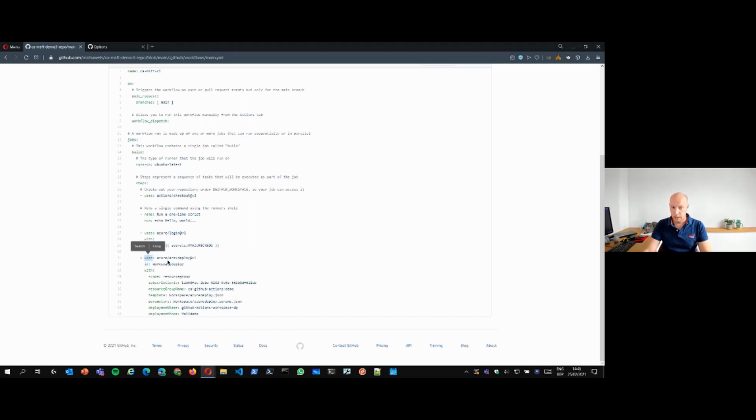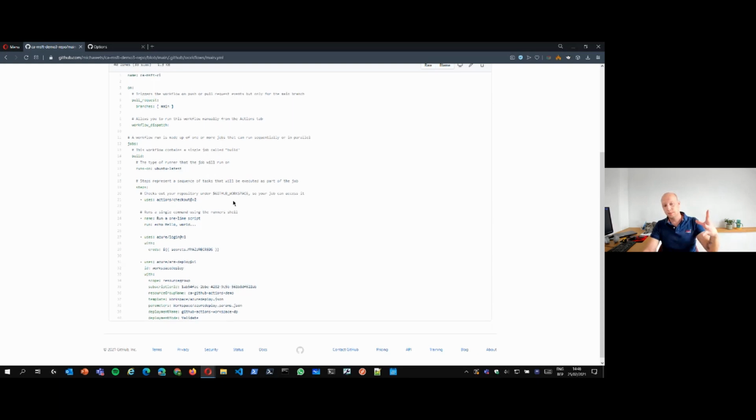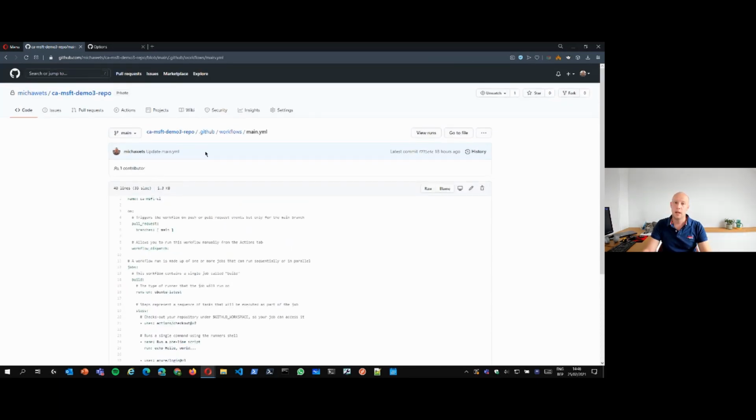Next up is an ARM deploy, and we're going to do a validation first of this ARM template. So that template can be validated and can be used. This is ideal if you want to check it. It's kind of like a build.